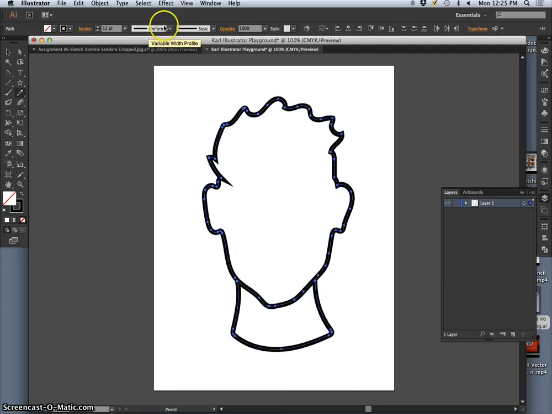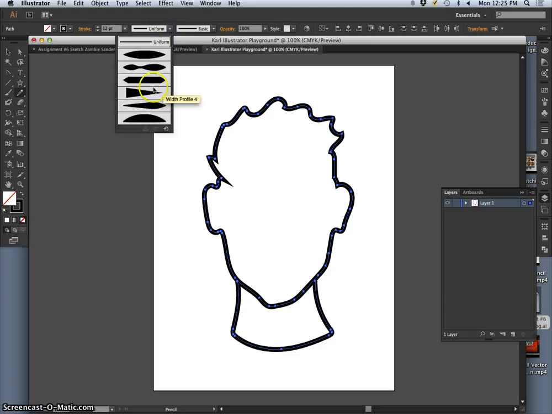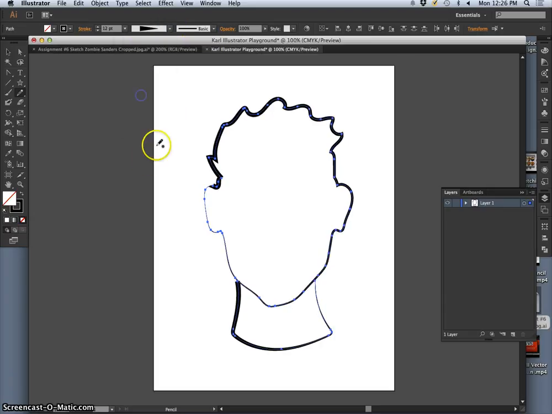Or I can make it try to simulate pressure just by starting thin, going thick, going thin again, then going thick again. But it's something that's laid over. It has nothing to do with the pen pressure I used. Or I can make it very one-sided.